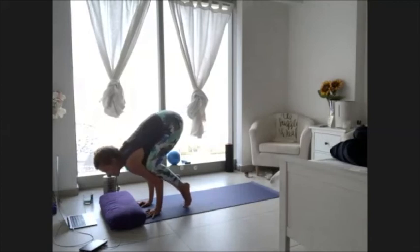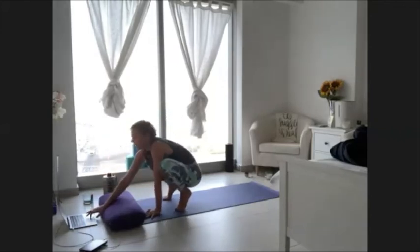And then maybe you just lift one set of toes and that is enough. And maybe you lift the other set of toes. It's like dipping your toes in the water. Like, is that a good temperature? And then maybe you play with flying.